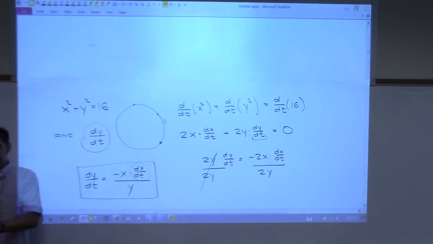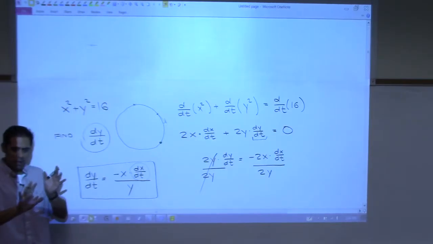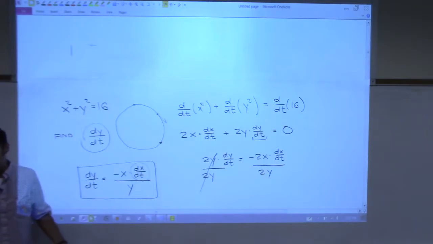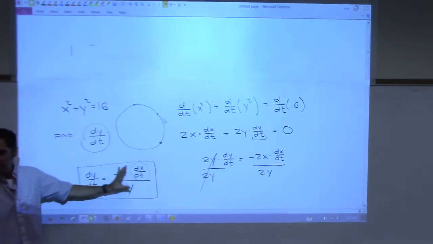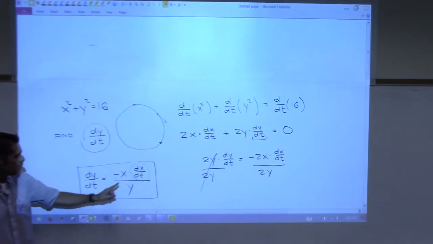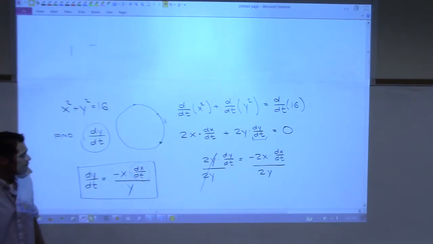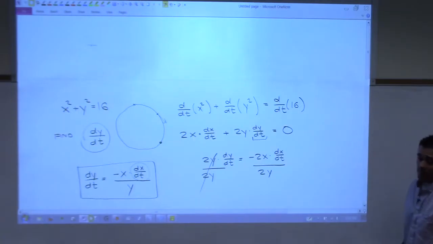Hang tight. I mean, seriously, we're going to get into this a lot heavier next class, or the next section, because we're going to be doing problems where we have what are called related rates. You've got one thing's moving, something else is moving related to it. We're trying to figure out relationships between them. It's one of the hardest sections in the whole class, word problems. But it's all going to come down to this stuff. Can you do this? And in the problem, one of those will be given. Right? This will be given to us. In the next section? In 2.7, yes.